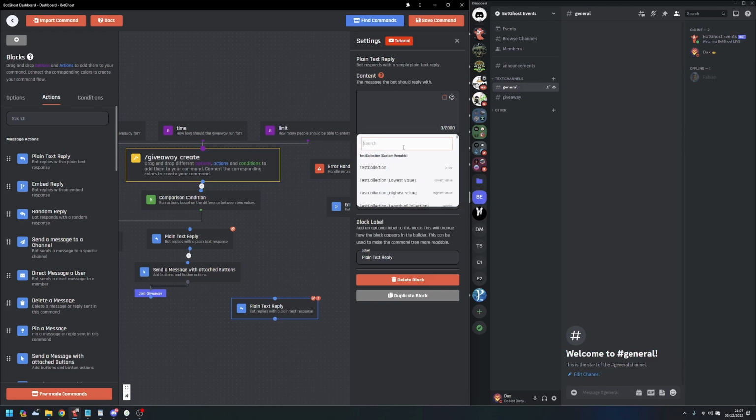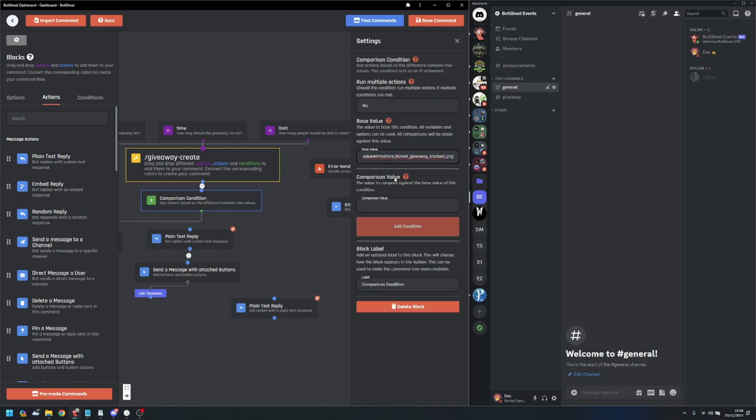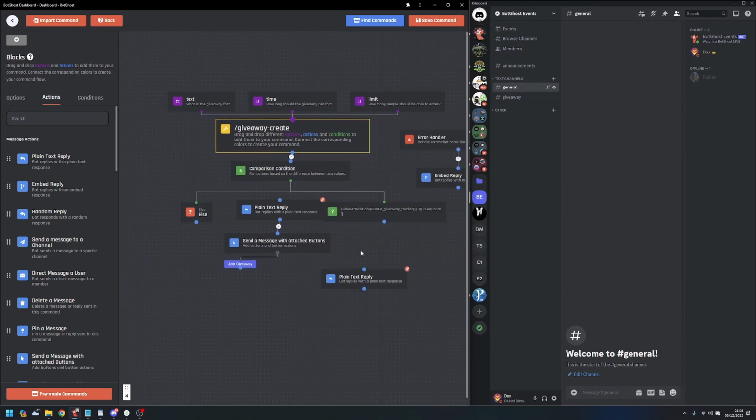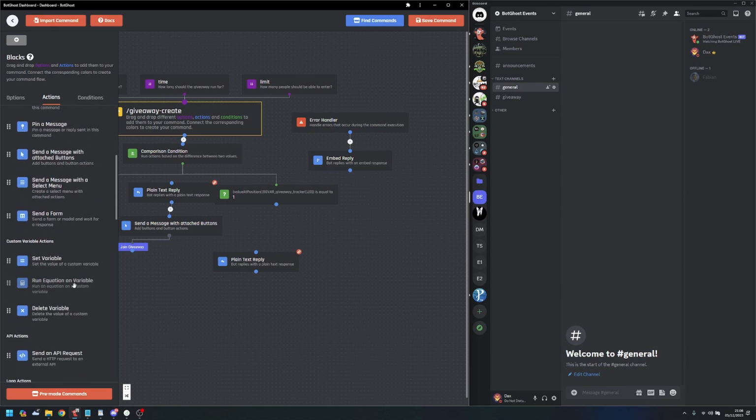So let's search for the giveaway tracker. And we want to know the value at a particular position. We know that the value at the position is 0. And we're going to check if that value is 1. You could check if the value is 0 if you wanted to, but we're going to say is equal to 1. If it is equal to 1, then we are going to give an error.